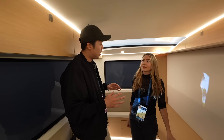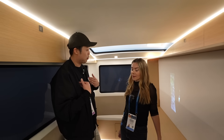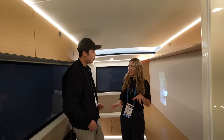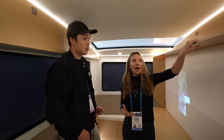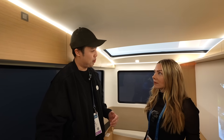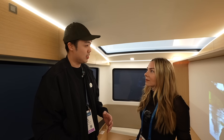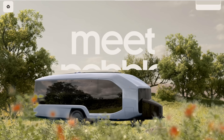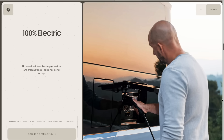The interior height on this prototype is 6'5", but the final product will be 6'6". Regarding materials, part of the vision is to make this lifestyle more sustainable — they have solar, battery pack, everything is all-electric, and they're looking into sustainable materials that are lightweight and durable, with more details coming with the final product. The Pebble Flow starts at $109,000 and is currently available only in the U.S.